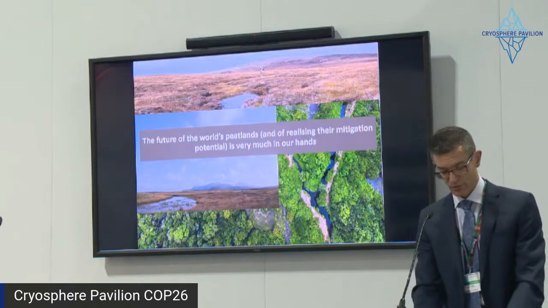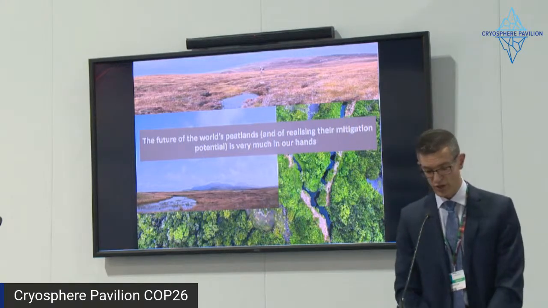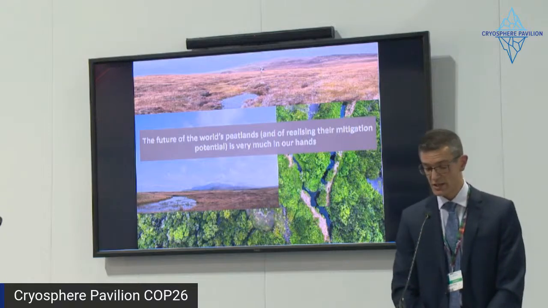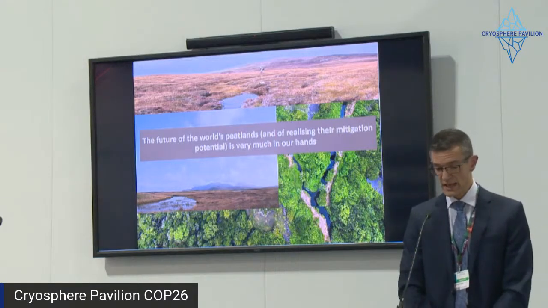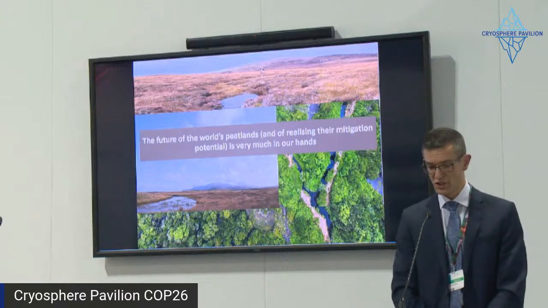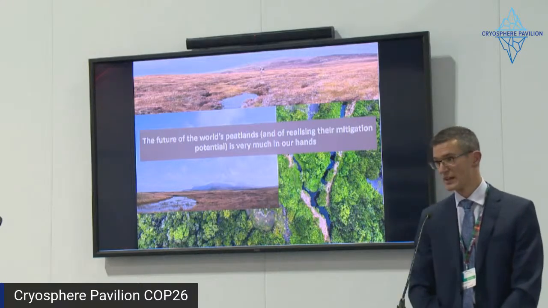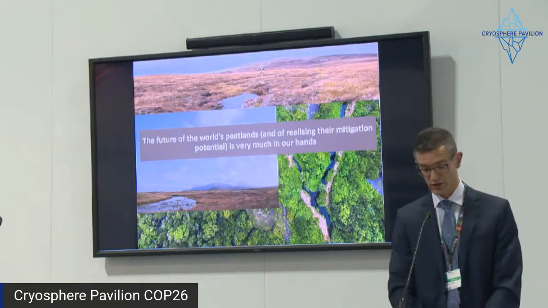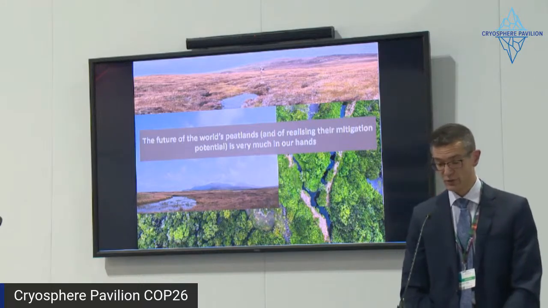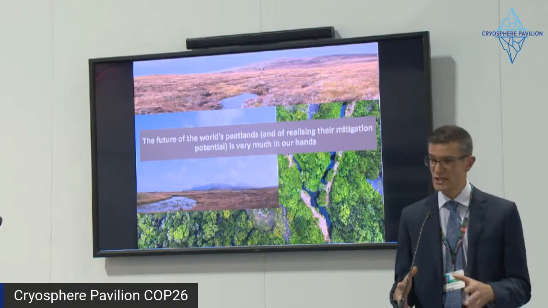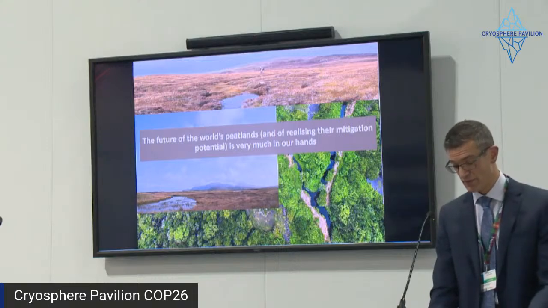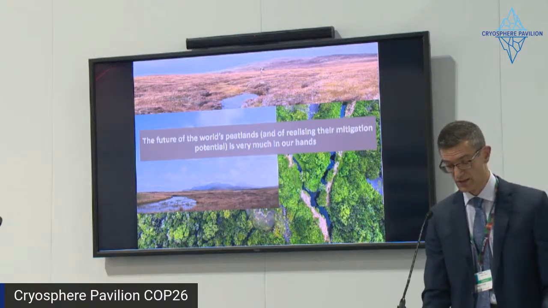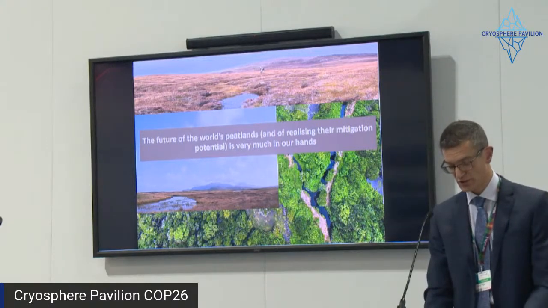At the same time, we're also bringing forward other policy to modernise approaches to deer management. Deer in high numbers can have a significant impact on the condition of peatlands. And muir burn, which is a Scottish phrase for peat burning, is practised quite widely across Scotland. Again, there are new controls on that coming forward. So on a whole range of fronts, the Scottish Government is taking action to protect and restore peatlands, which, as I've said, are fully recognised as one of the main tools we have in our toolbox to tackle climate change and the loss of biodiversity.